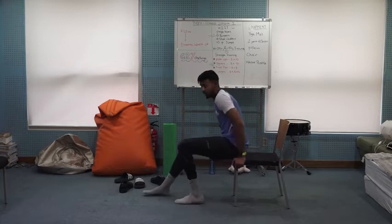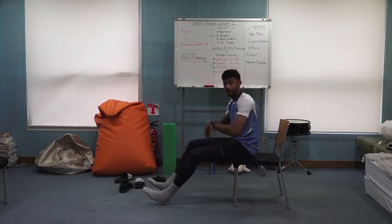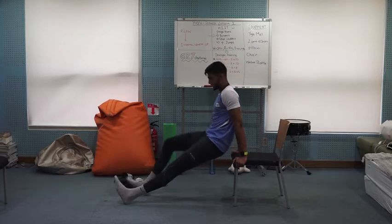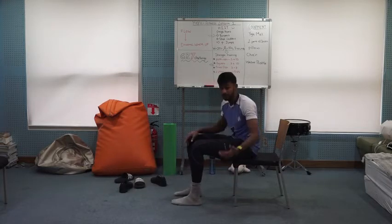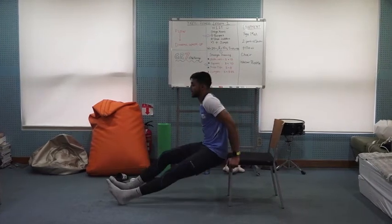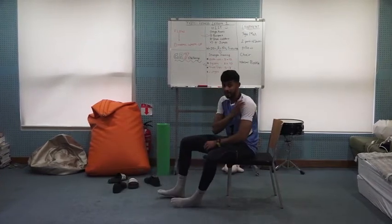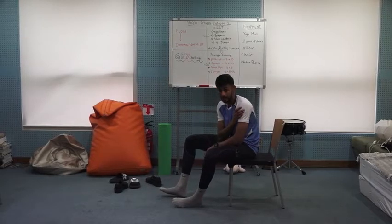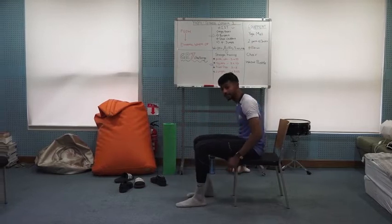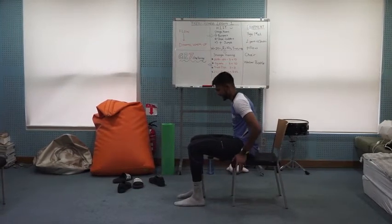You can start with the folded legs and then by the end of the week, try and aim for straight legs. And the reason I said no rollers is because if you go back and it rolls, you can end up hurting your shoulder joint pretty bad. So make sure we are quite vigilant of all the equipment we're using. Right.